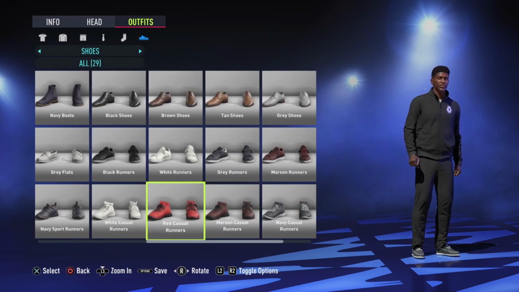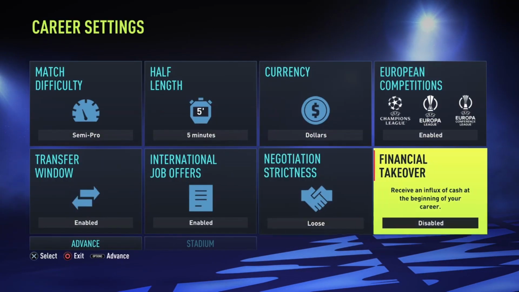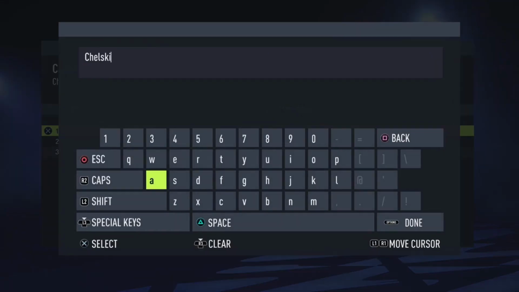And so here I am right now. I'm creating a manager, customizing, trying to make him look cool. And we picked Chelsea. So I decided to disable the transfer window for this season, because I wanted to use whatever I have, rather than buying players in the summer, to make it look a bit realistic.